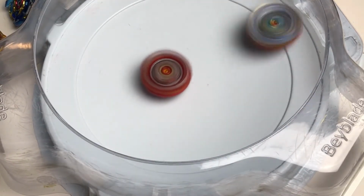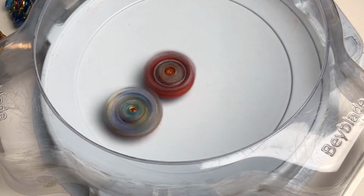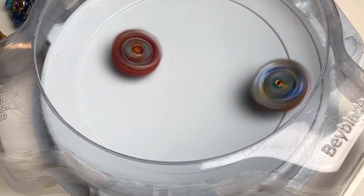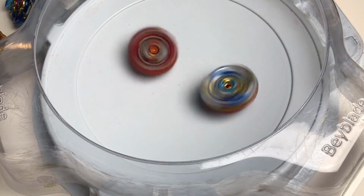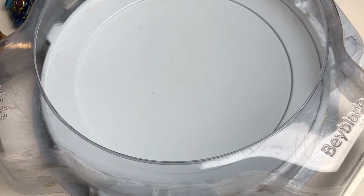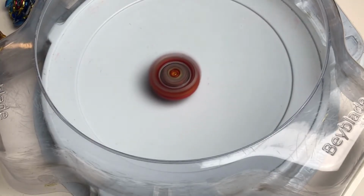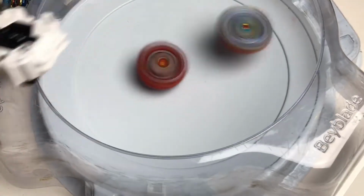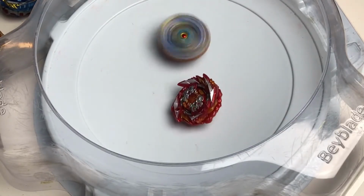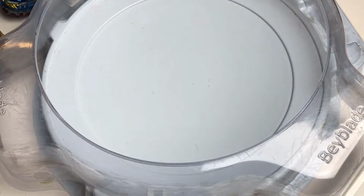Okay. Launched it completely flat. Alright, let's see it. It might actually lose because it went around the ridge. Yeah, it's not going to win. Yeah, that's what I expected. But let's do that again, 3, 2, 1. Oh. Yeah, it launched on top, so I'm not counting that. But that was a really, really fun match to watch. I missed this, so I'm glad I'm into it again.